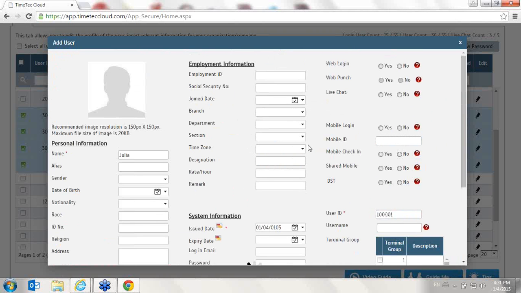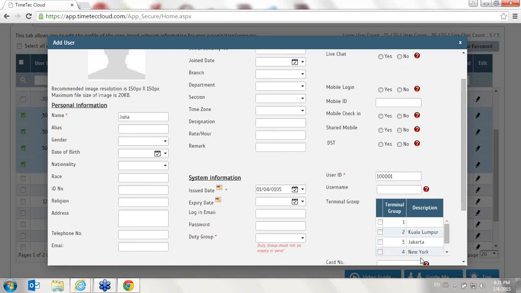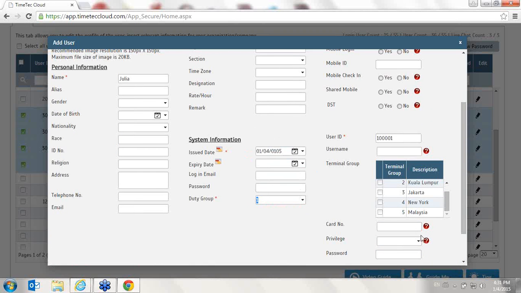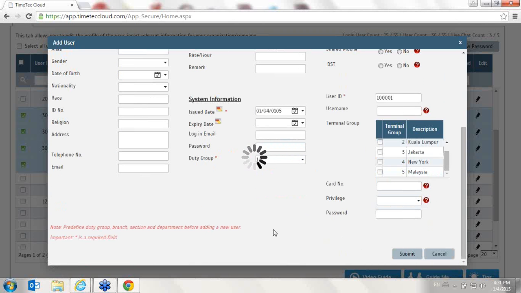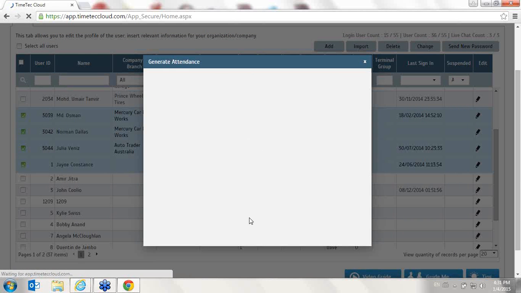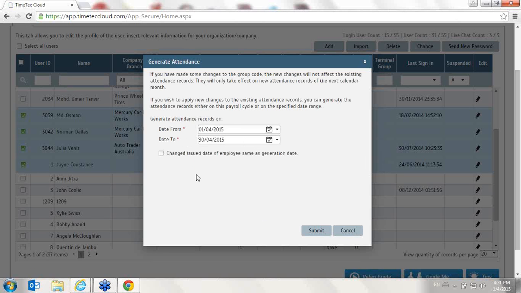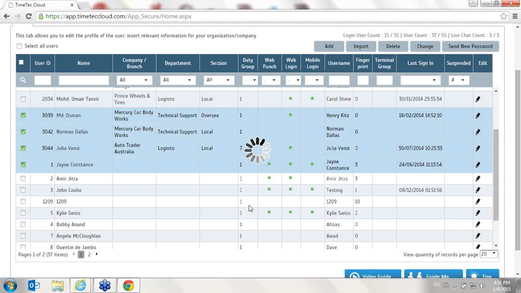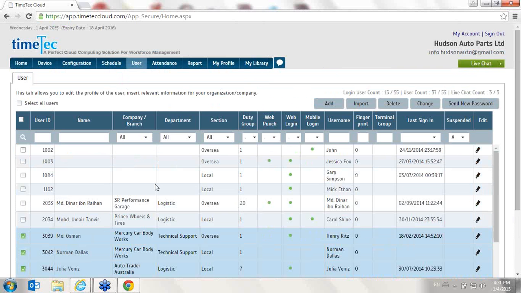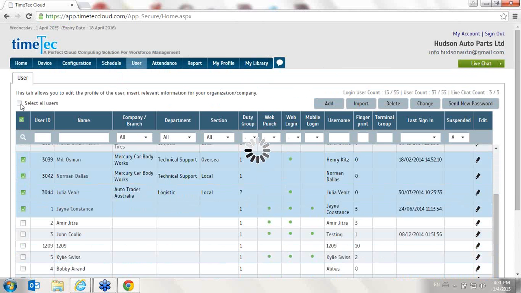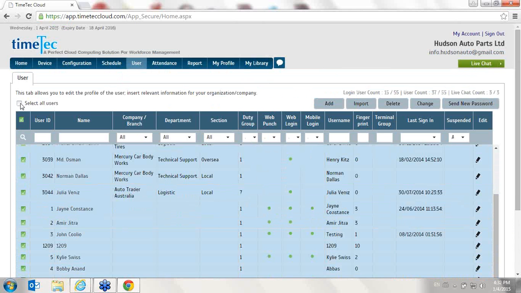I added this user on 1st of April, but this user has been using the terminal since the month of March. Okay, but if you put the issue date on 1st of April, his or her attendance for the month of March will not be able to be viewed by the software because of the issue date. It will take the attendance from the issue date and the future logins, but not the previous one. So in order to be able to see this user's attendance for the month of March, you will need to change his or her issue date.